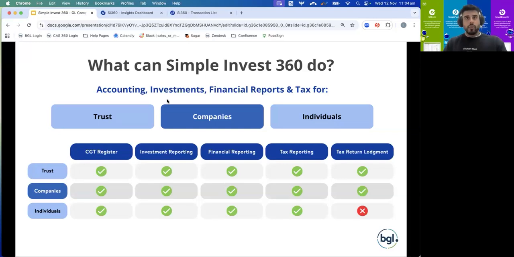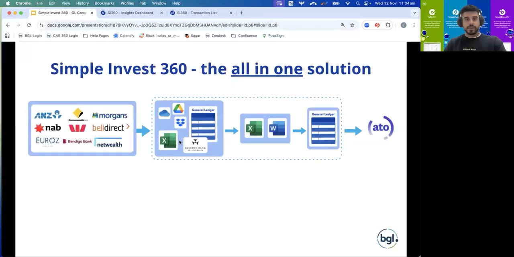So why did we build Simple Invest 360? It was generally to satisfy the feedback we received from our current SMSF users and develop a platform for non-SMSF entities, with the same automated technology that we'd put into Simple Fund 360. Focusing on those investment trusts, companies, and individual portfolios, we noticed many of our current SMSF clients were using all different types of software platforms to manage the entities.